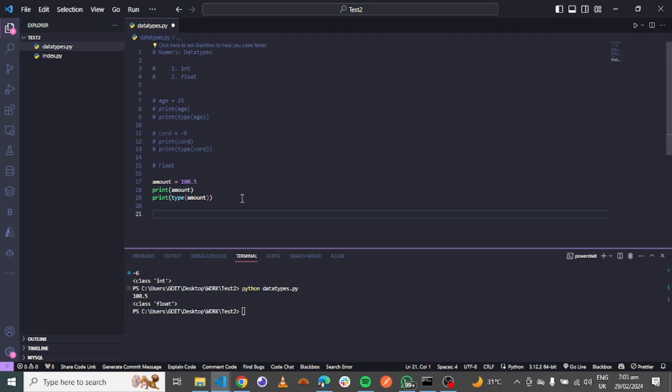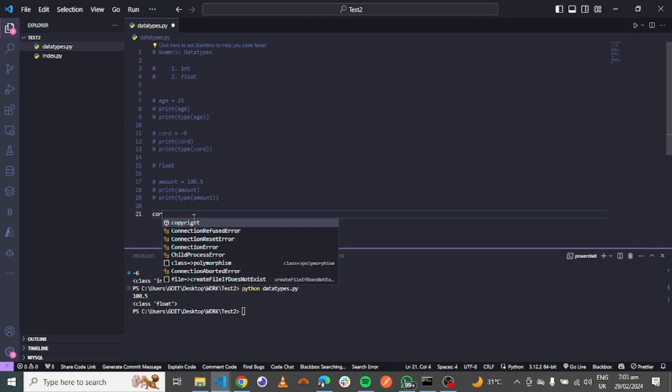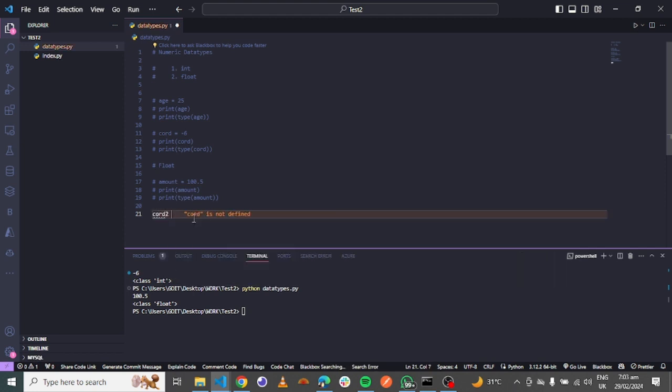So if I say coordinates, let me define another coord. Let me use coord2 and say it is, let me just put a random coordinate there. Sorry, let me say -0.5.